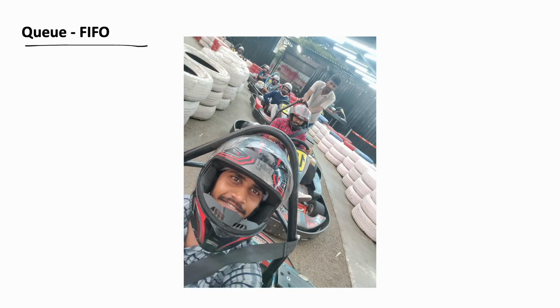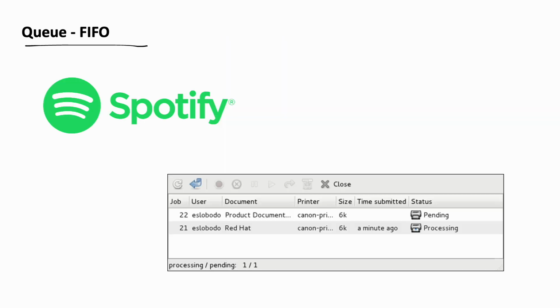Okay. And FIFO, first in first out. Imagine you are at a car race track, so the first car which is in the track will go out first. Where will this be used in the computer world? If you are listening to music, there is an option called add to the queue, so the music app will play one song after the other song. And imagine you have a printer and you pushed a couple of jobs, so it will start completing job one after the other based on the time we submitted it.